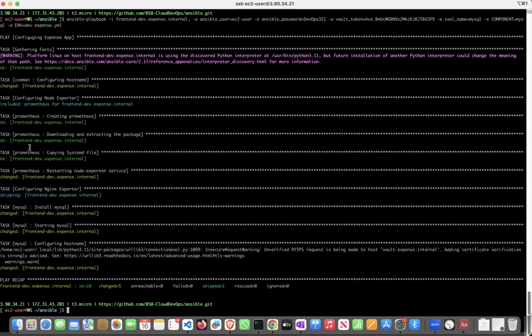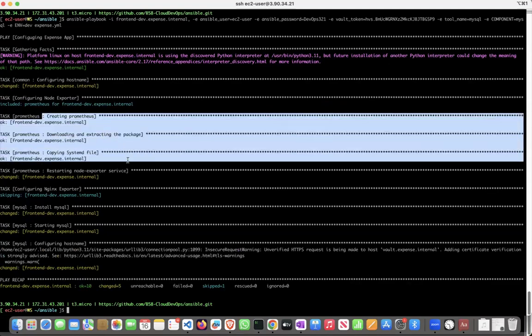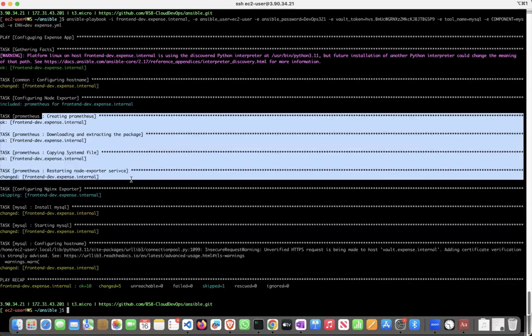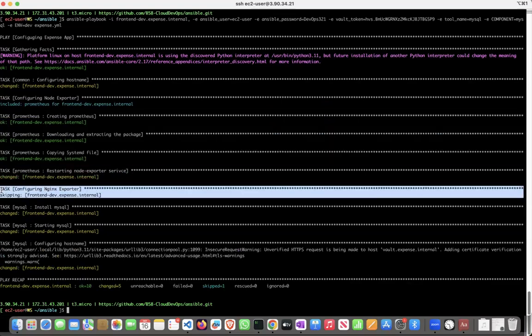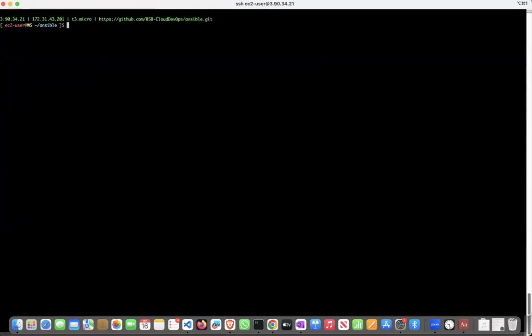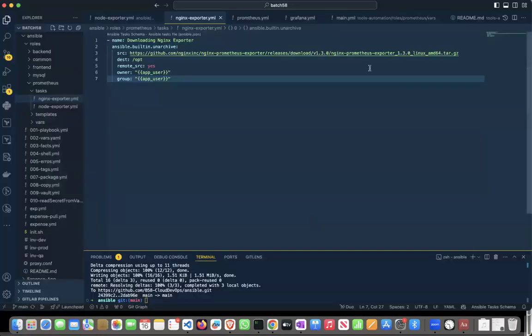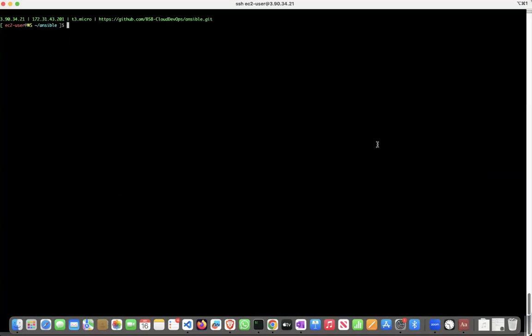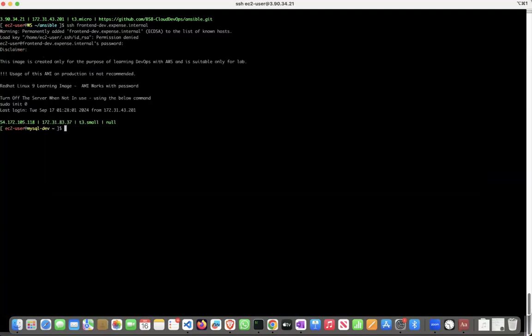Okay, if you see this, creating Prometheus, restarting the node exporter, but can you see this? It got skipped. This is what I want. Okay, perfect. It is working as expected. Now I can proceed with the next. Any questions, anyone? This is a small tuning because I don't want Nginx exporter to be installed on nodes that don't need it, which is totally a waste of time for me, which I don't entertain. Yeah, perfect.